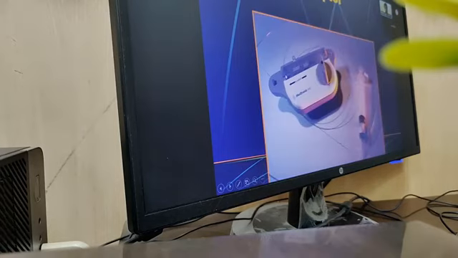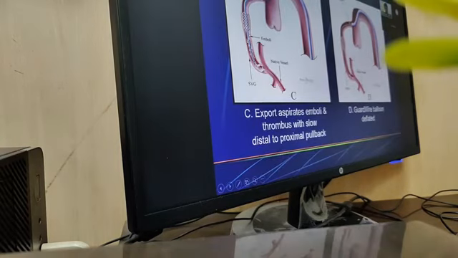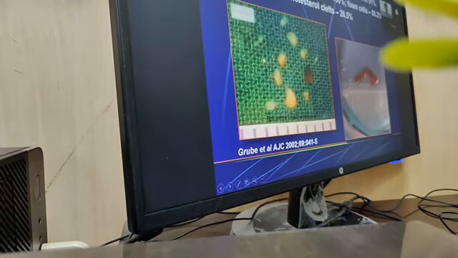PercuSurge system, this is the whole system. You can see the syringe, it's coming from Medtronic. And I will show you how this guide catheter, GuardWire, this is the guide wire, and then this is the lesion. You have a compliant occlusion balloon, and then you perform the angioplasty, and then you take out the balloon, and the procedure is finished this way. So this is how the emboli are actually trapped by the balloon, and when you remove it, they do not cause distal embolization.